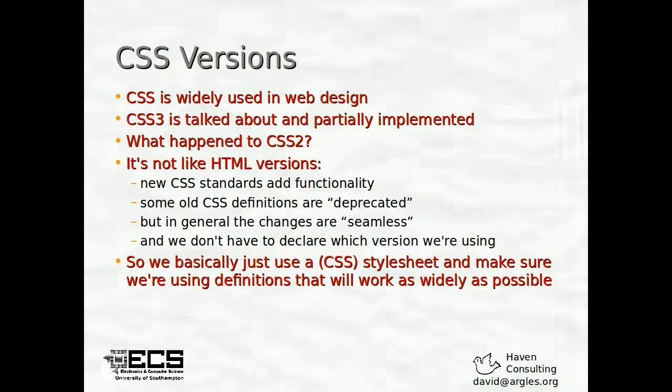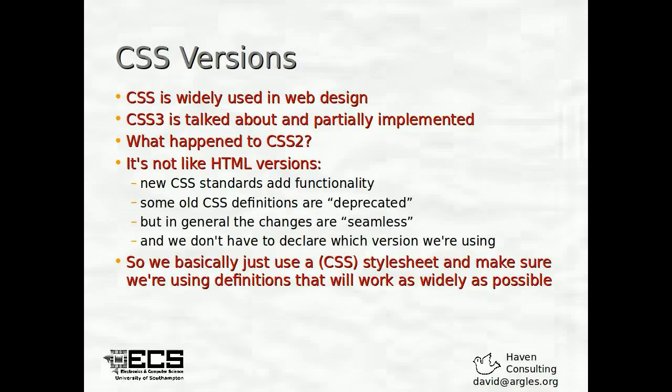CSS is widely used in web design, probably virtually everywhere, and CSS3 is talked about and partially implemented. We might ask the question, what happened to CSS2? But actually it's not like HTML versions.